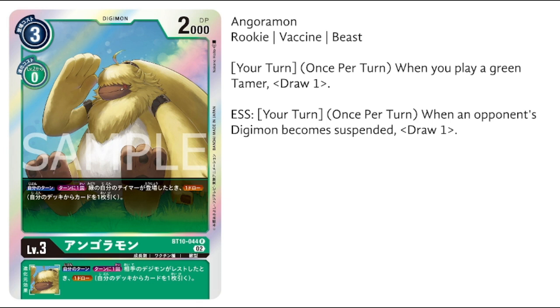And then we finally get the Angramon that we've been waiting for. It looked like in BT08 we got Gamamon, in BT09 we got Jellymon, and now in BT10, we get the Angramon line. So Angramon here is doing something very similar to what we saw with the Gamamon, where during your turn, once per turn, when we play a green tamer, then we get to draw a card. So it's essentially replacing the tamer that we're hard playing, and that's pretty good to try to keep our hand as full as we possibly can.